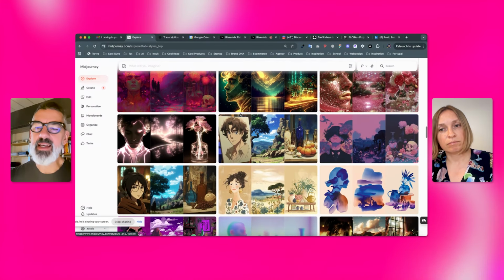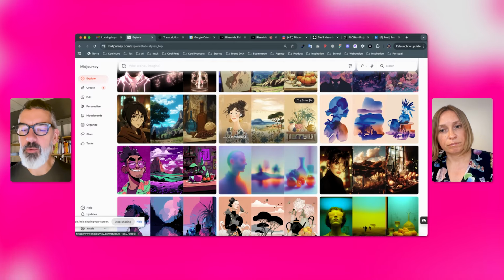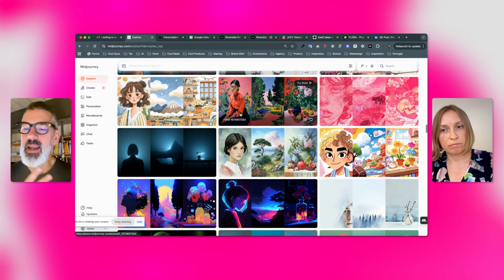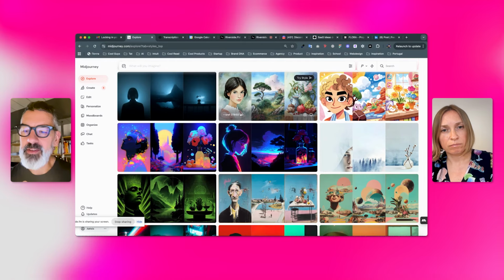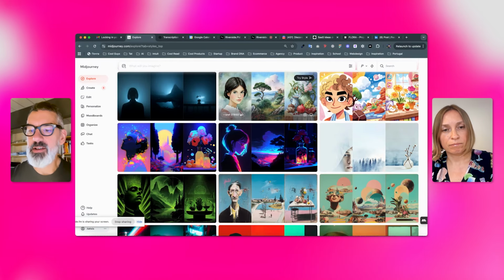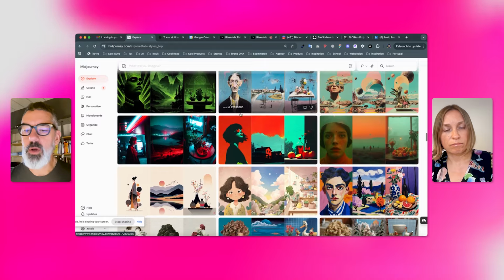Whereas what you're doing is the exact opposite. You're going through all of these things and you're thinking, what do I really care about? What's really relevant to me? I want to get my personal style in there. I want to mix it. I'm going to keep going until my heart can feel it. And then when you put that out into the world on LinkedIn, people can feel that. They realize, oh, this is not just some thing that somebody did in 5 minutes. There's real heart put into this. And I think that's part of why you're getting this result from the audience. What do you think of my theory?